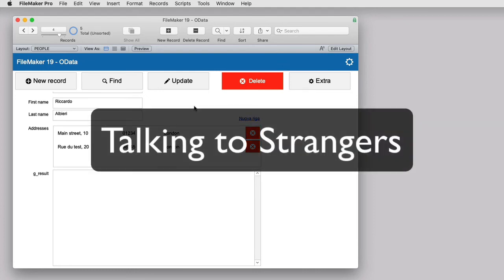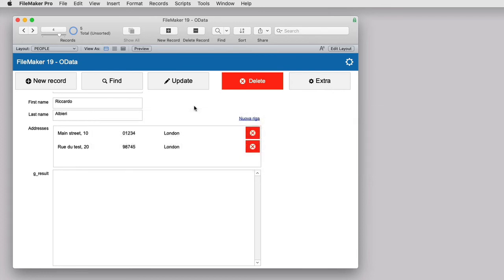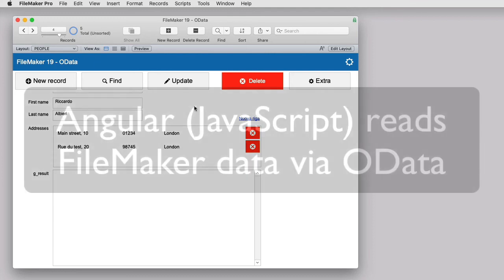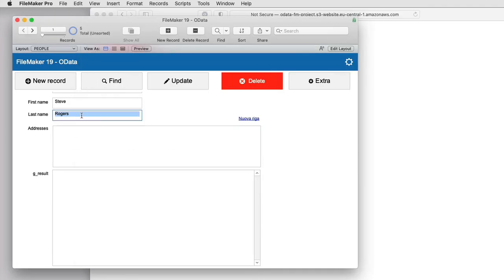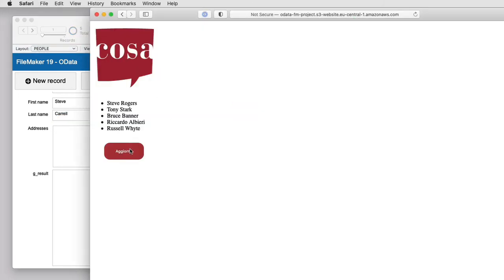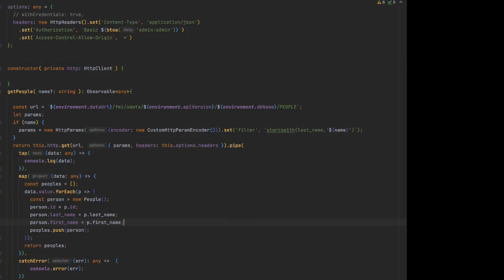One of the most interesting aspects of OData is the fact that it standardizes many of the aspects related to the REST API, making it easier to exchange data with other applications. Let's see how you can access the information we decide to share in our FileMaker app, also from an external application, in this case, a basic web application written in Angular. So the app is really basic. In this case, you can see that if I change something, the external application can read the data immediately using a standard.